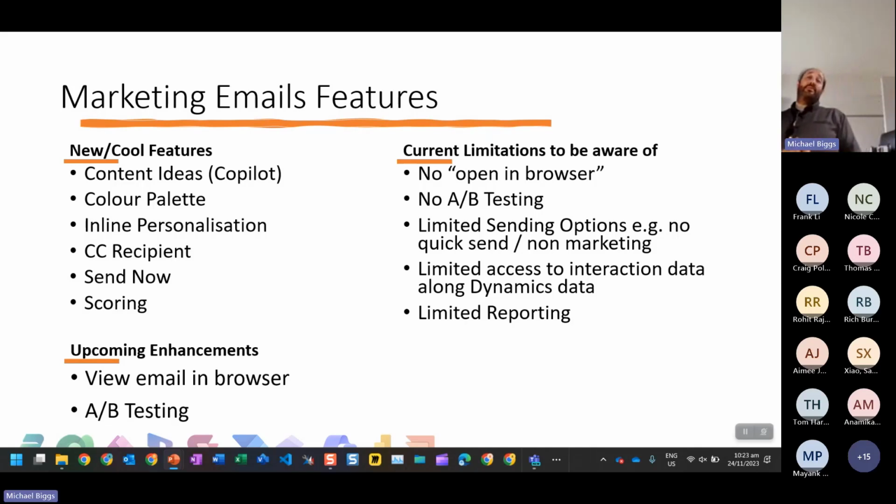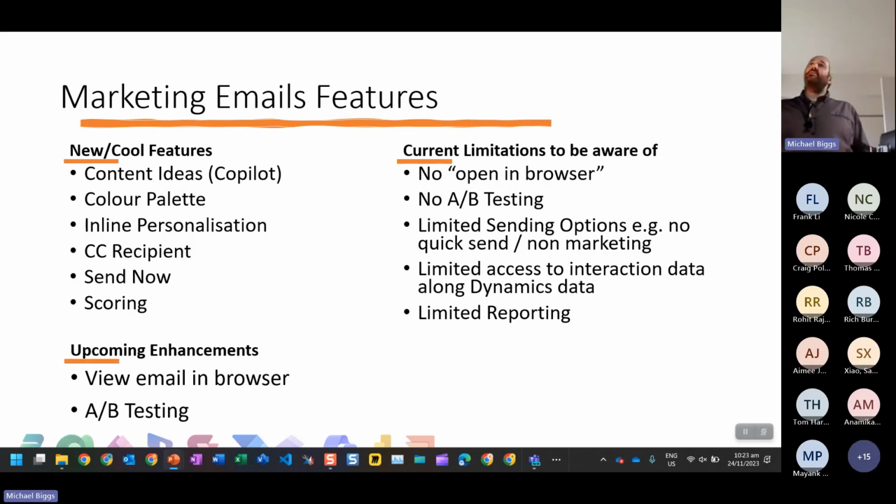Limited options. So if you want to use tools like ClickDimensions, you had a lot of options for sending now. Your account managers could send things without having to go into marketing. That's all gone without a lot of configuration by one of your partners, right? So you could build a field and you could do it, but there's nothing out of the box.